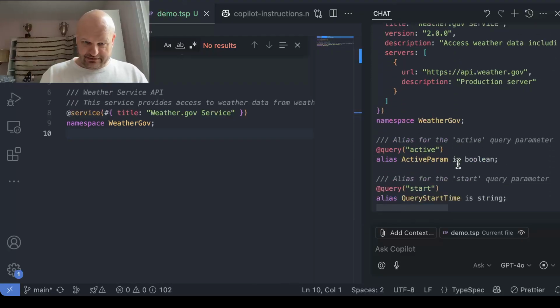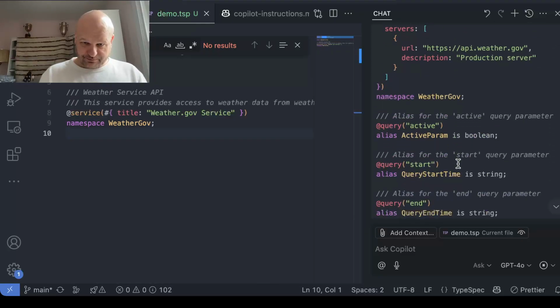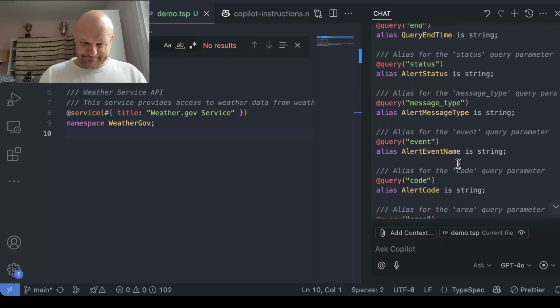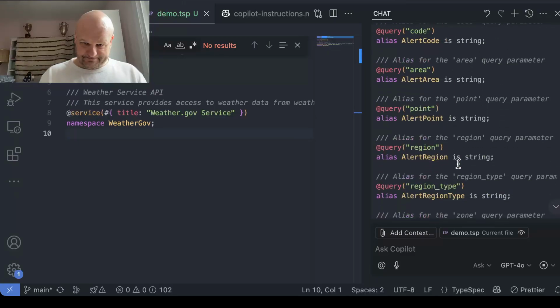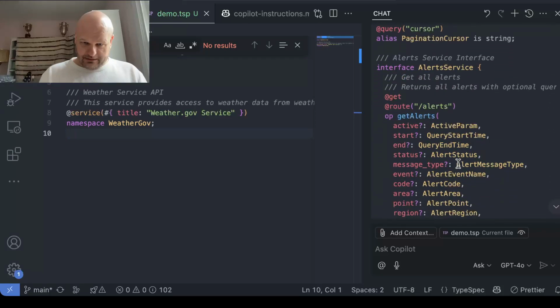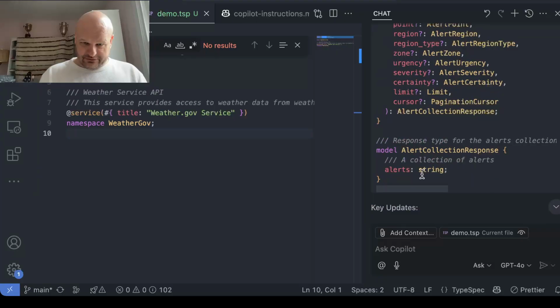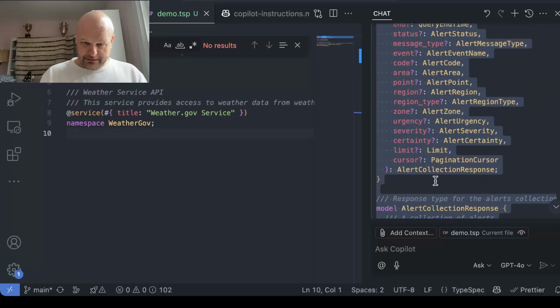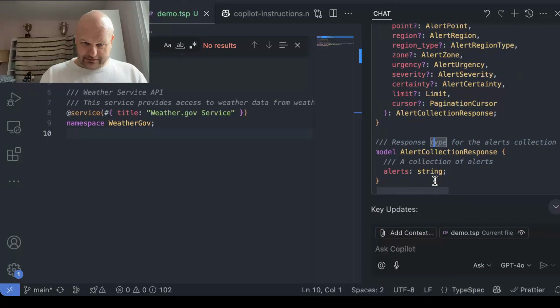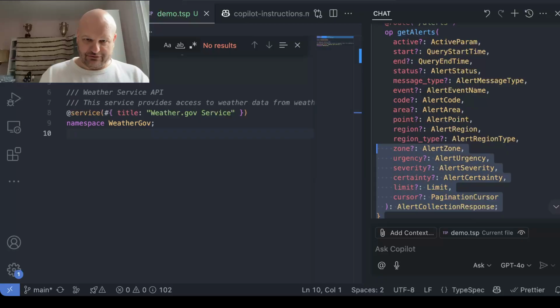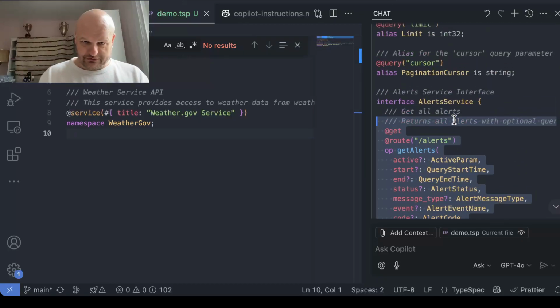All right, so let's take a look at this now. All of these now, so we can say get alerts, and you can have the body here as an alerts collection, and so forth, as the alerts collection response.